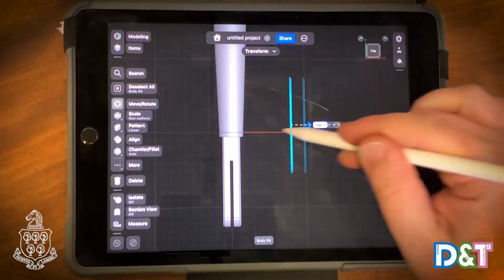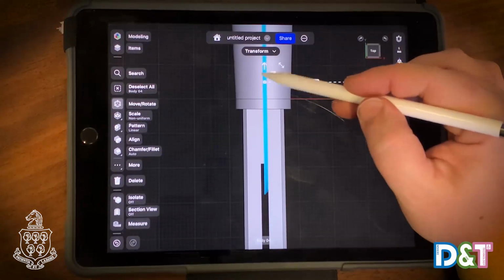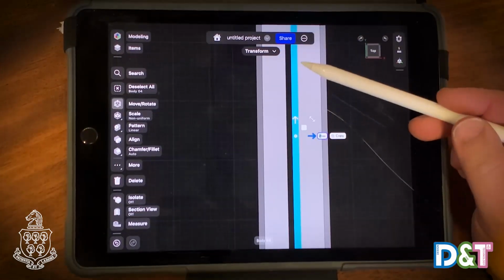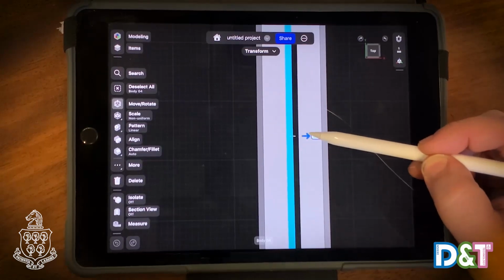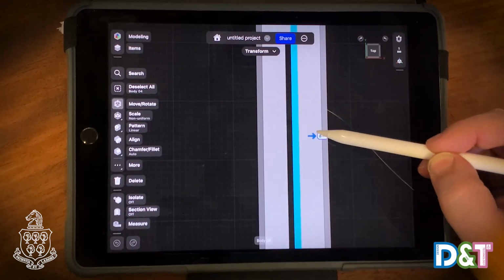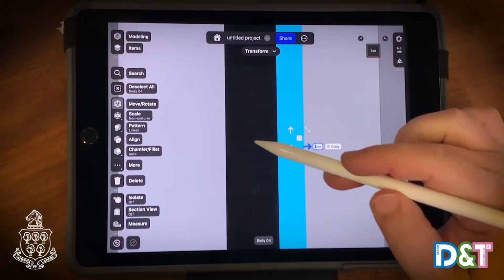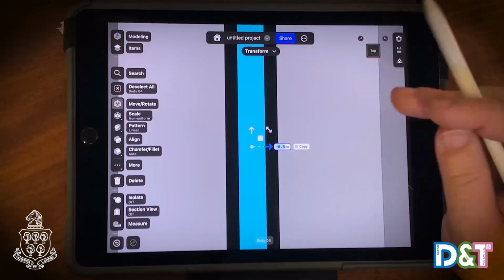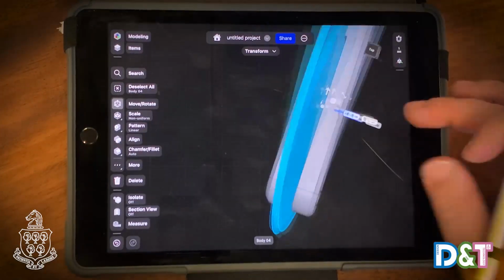I'm going to go just in this way. Bring it in this way. If you look closely, it's really hard to get the blade sitting directly in the middle of this 2 millimeter gap. So what you need to do is zoom in a little bit more so the units cut down a little bit more, and now you should be able to get in there accurately and dead where you need it to be.